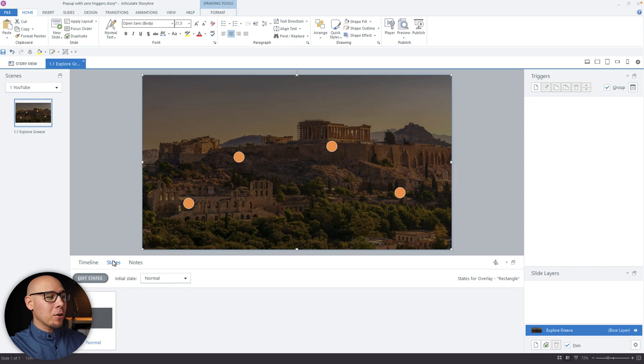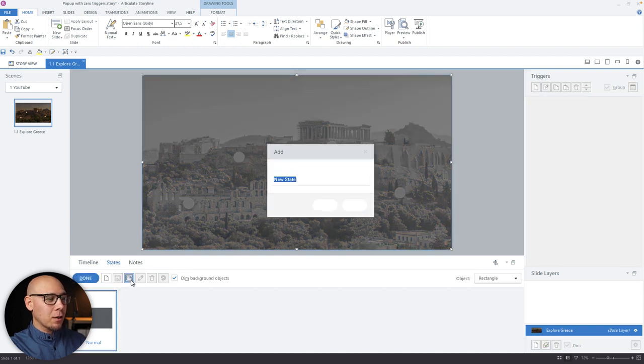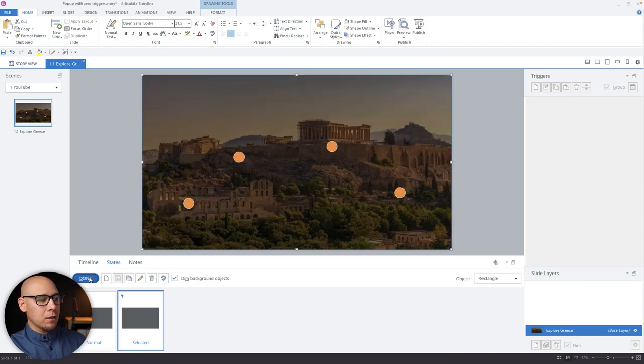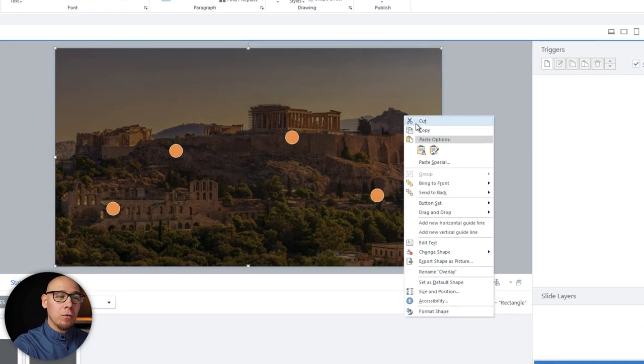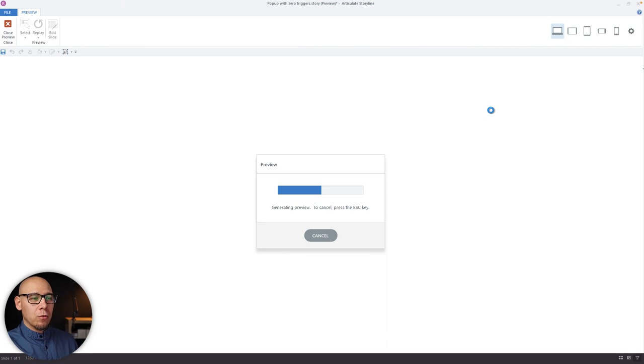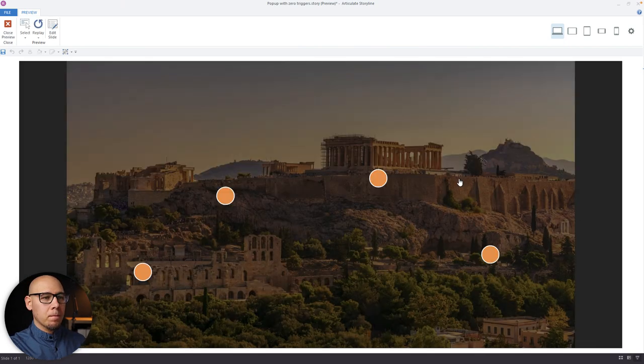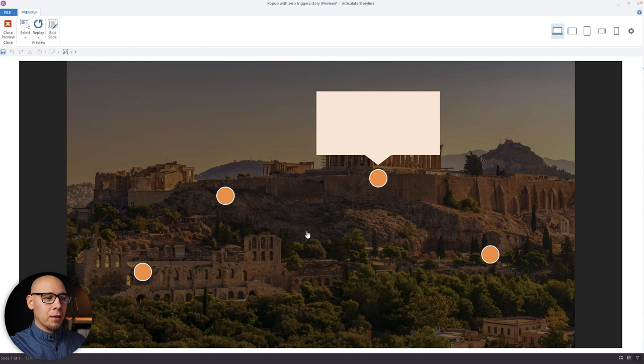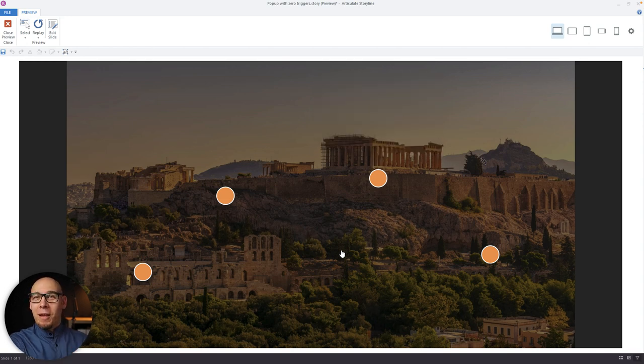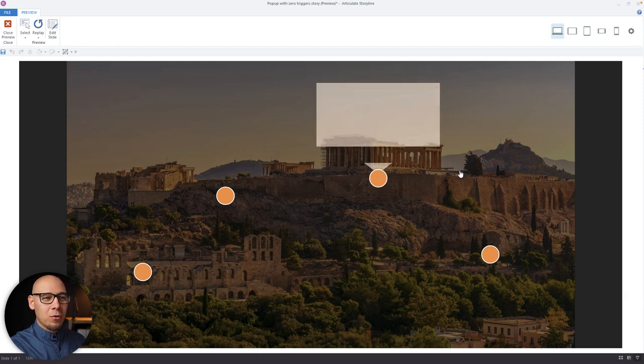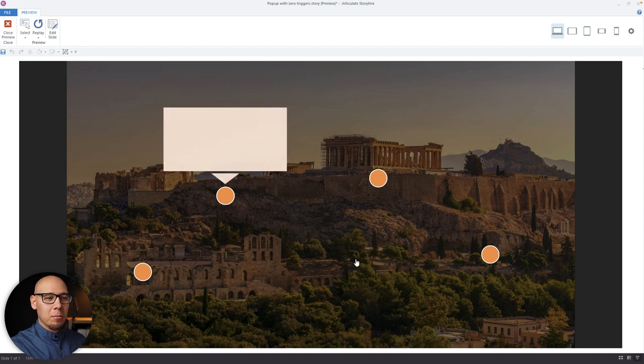What I'm going to do is put this overlay, let's edit the selected state, I'm going to put this overlay in my button set. Button set one, already selected, because I've done this before. So now when we preview, I click here and then I click in the background and now the background gets selected. It looks the same because it's the same object. There's no difference there. And that's how you can create it so it disappears when the user clicks in the background.